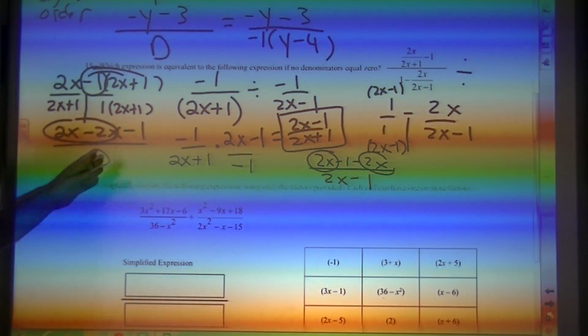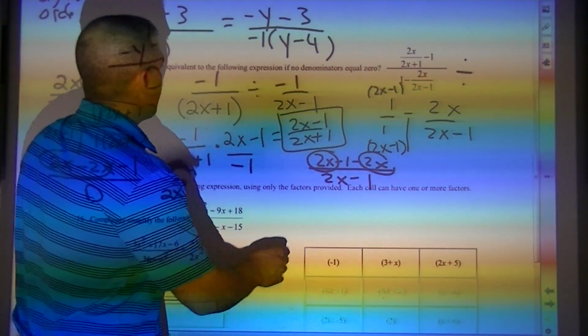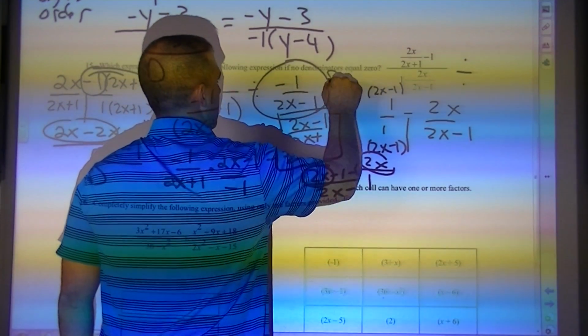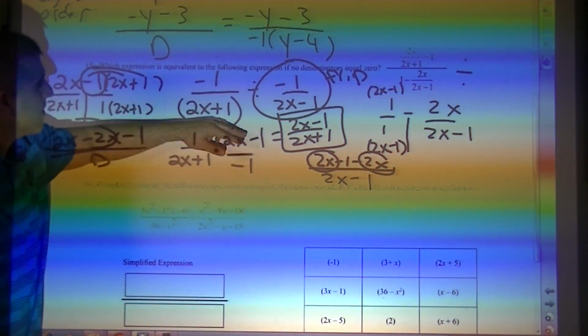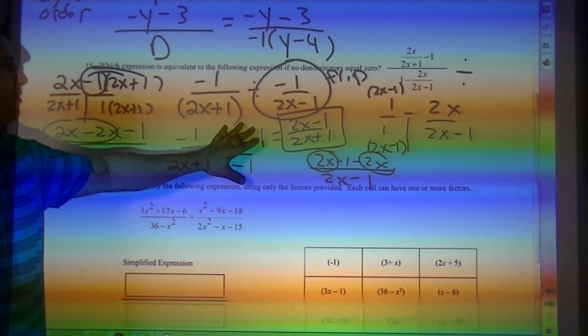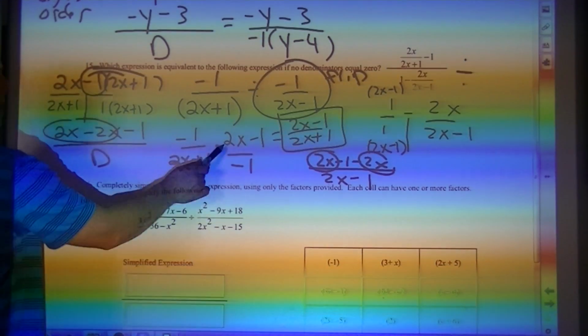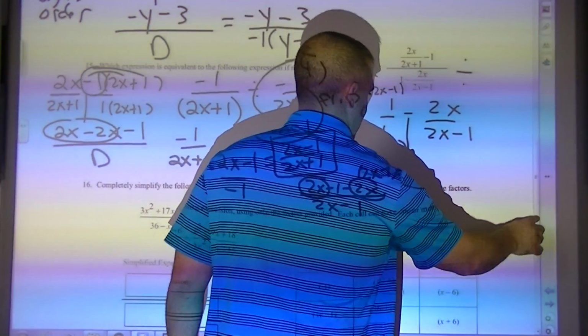Sort of complicated. What you want to do is split that into two problems. Division. Remember, in division, you flip that second fraction. That's got to turn over. That's why it went from here to here. There's nothing alike here. That's not the same factor as that one, so I can't cross those off. Negative 1 divided by negative 1 basically is a positive 1. Let's move on down here.